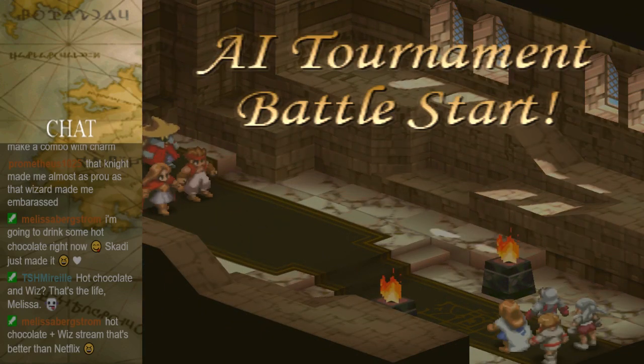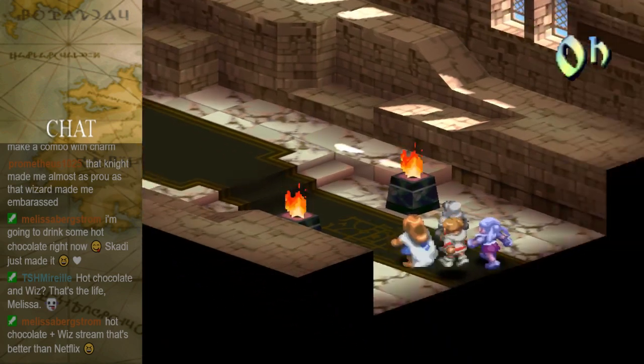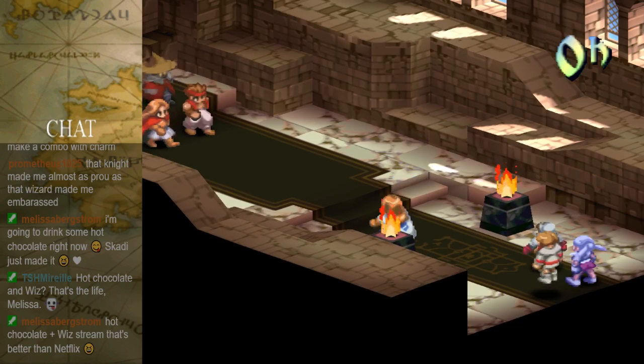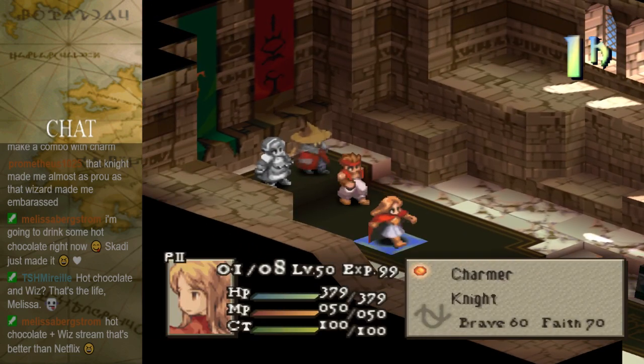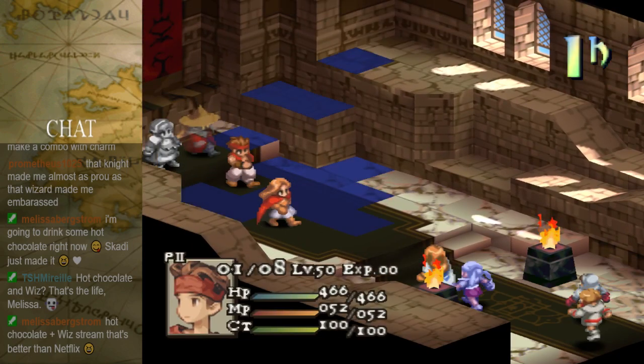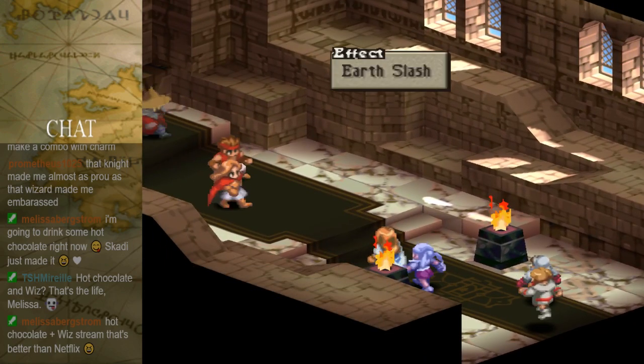And unfortunately, that monk is not right next to that chemist. So he'll probably be going for an Earth Slash. And yeah, he won't be able to get revived. Fortunately for Casteia, that knight was right next to the ninja. Not the other way around, though.